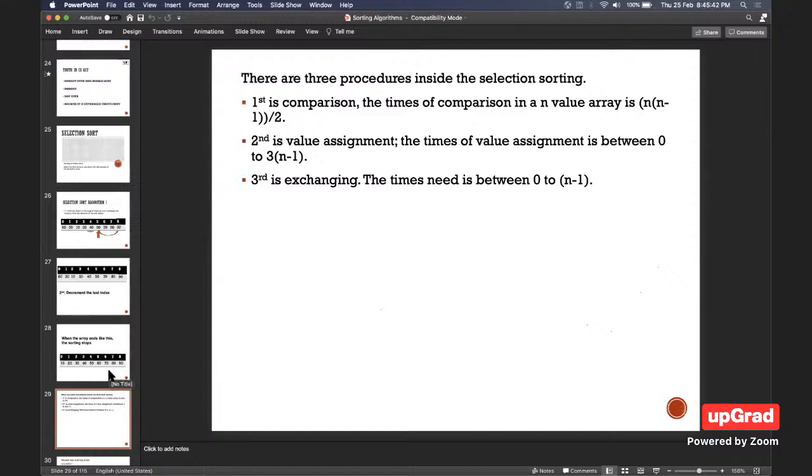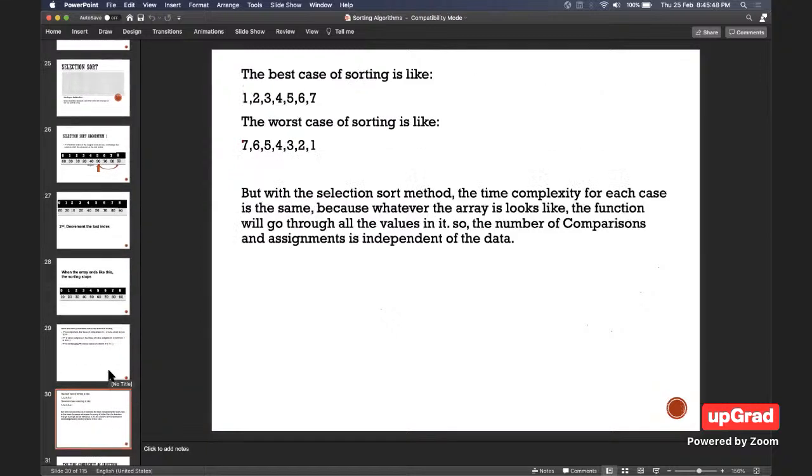So the best case would be if it is sorted already, correct? And the worst case will be if it is sorted in reverse.